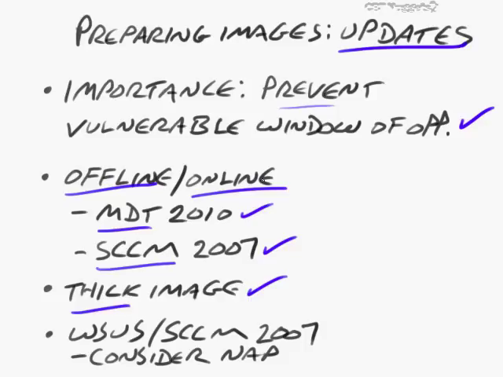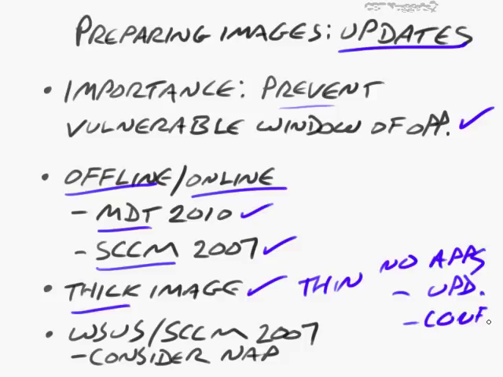And it's obviously called thick because we keep packing new stuff in it. We update applications, we update our security updates, all those kinds of things, and it gets thicker and thicker as it goes. This contrasts, by the way, to what we would call a thin image. This would be one that maybe had no apps, no updates, no other configuration of any kind. Just the bare minimum, maybe the company wallpaper, and that's it.